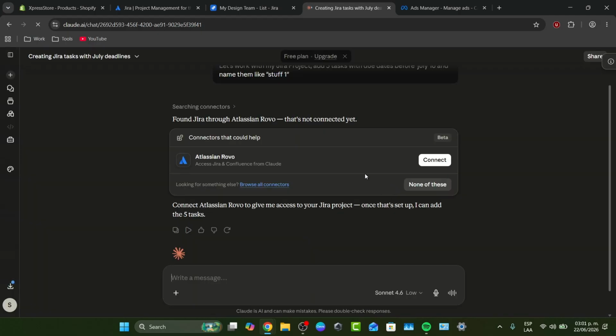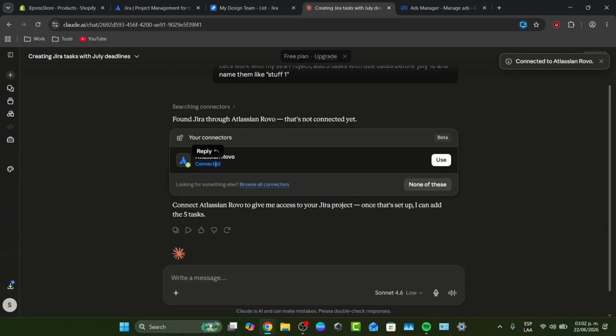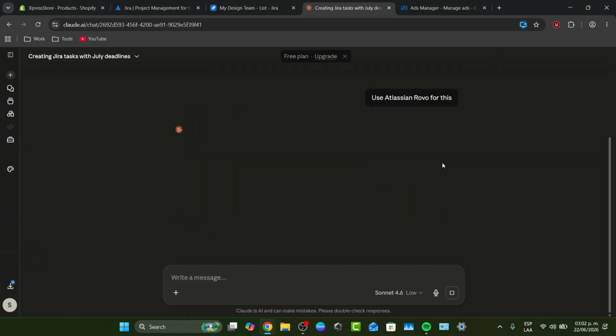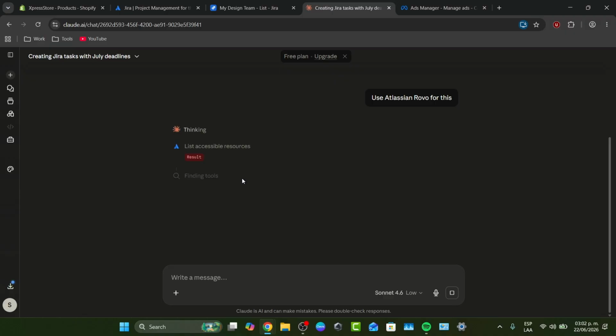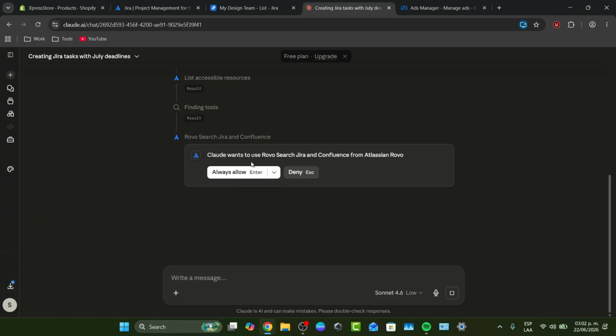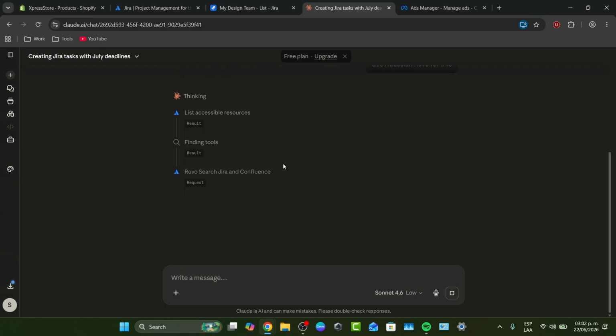Now that I hit that element, I go for connect, and just like that, it tells me the element that says connected. I choose the element that says used, and since I already sent the prompt of what I'm looking for, it asks once again to use the list resources and, of course, do that for me. Just wait until the connection works for you, and you're good to go. Just in case this didn't work for you, if you already have the application of the Cloudy, I strongly suggest you close the application after you make the connection and try it once again.